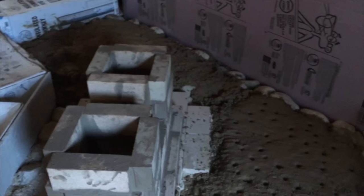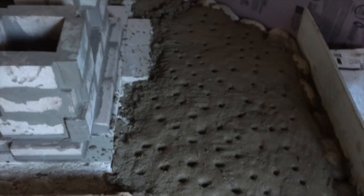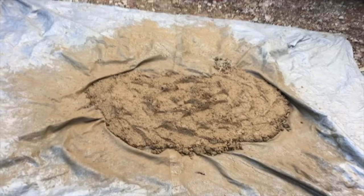Our first tubing runs are 5 inches off of the floor. So we wanted to build up to close to that with cob before we had tubes in there or did the manifold. So we mixed up 2 batches of cob and put it right on top of our rock foundation.